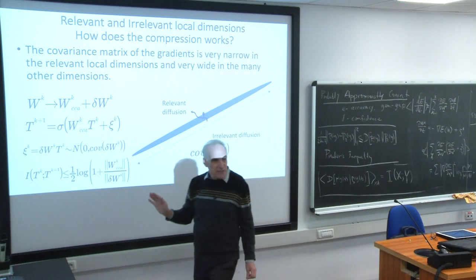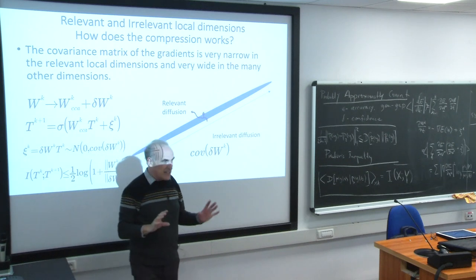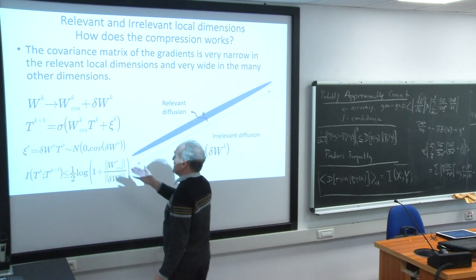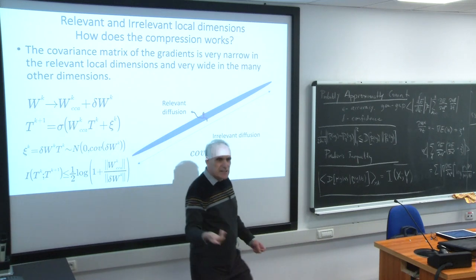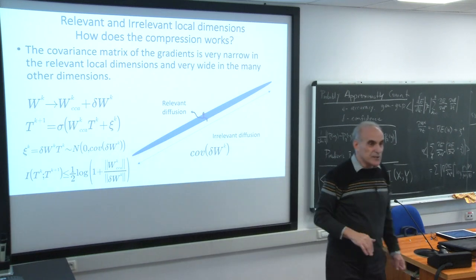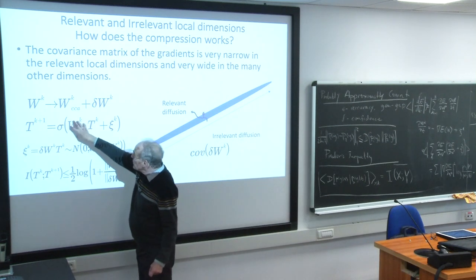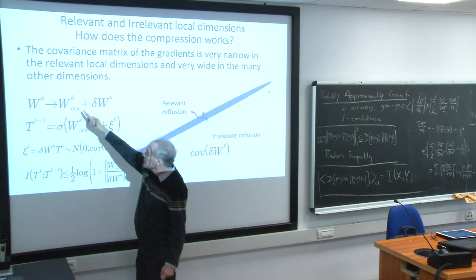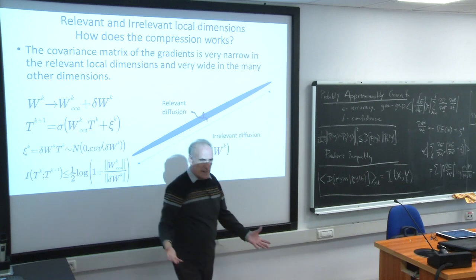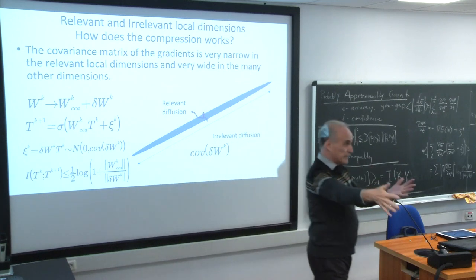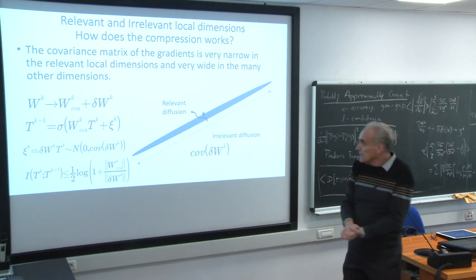Now look at the map from the layer K to the layer K plus 1. Here is just a simple abbreviation. Sigma is the nonlinearity, which can be a sigmoid, can be a ReLU, can be whatever you want. It can be just linear. Of W times the previous layer, plus delta W times the previous layer. That's what's happening here. So it's a matrix times the previous layer. That's the whole trick of neural networks. That's all there is there.